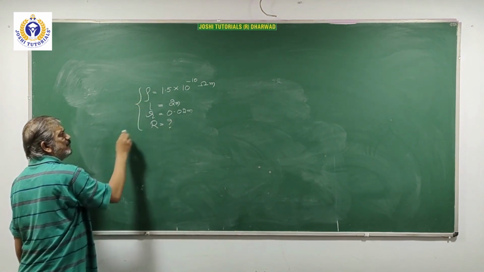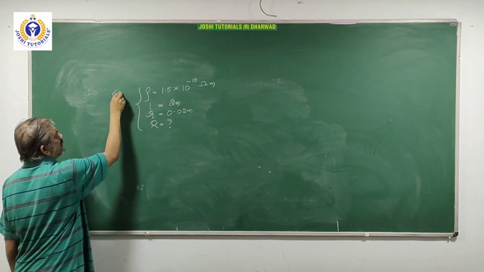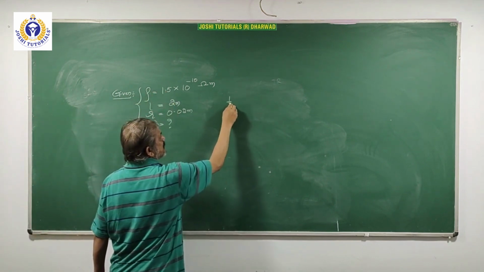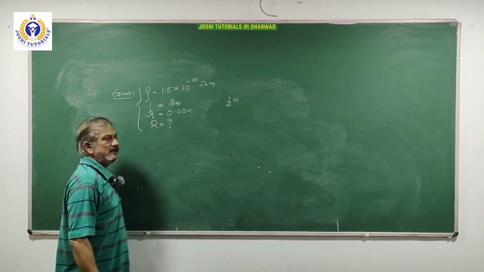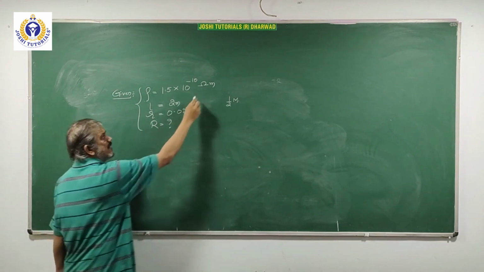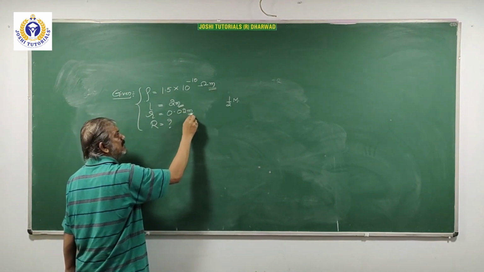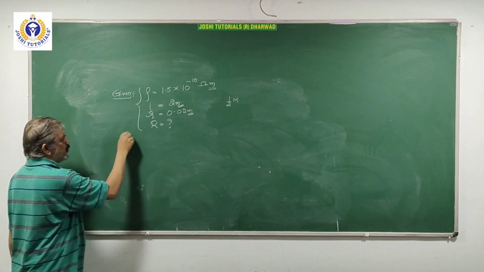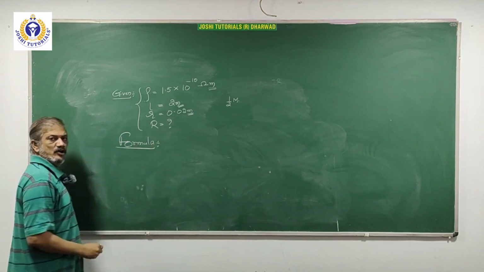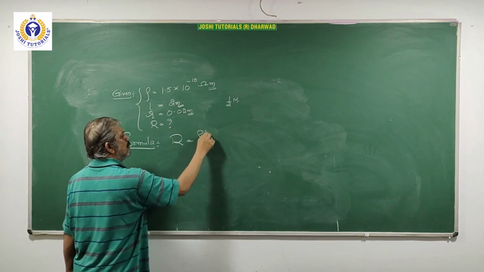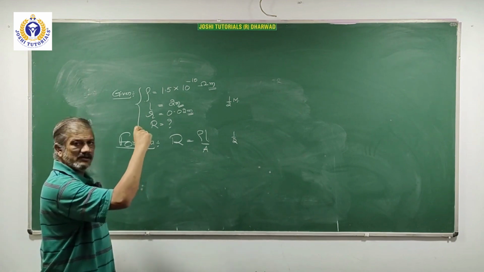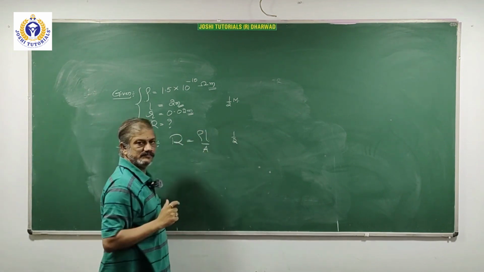When problems are given, first you have to write the symbols. It is called given. This has weightage. Half marks will be given. You have to write the symbols along with SI units. Be careful, they must be in meters. Next, you have to write the formula. Systematic way of answering: formula. Which formula? R equals rho L upon A. If you write this, they will give you half marks, depending upon total marks, half or 1.